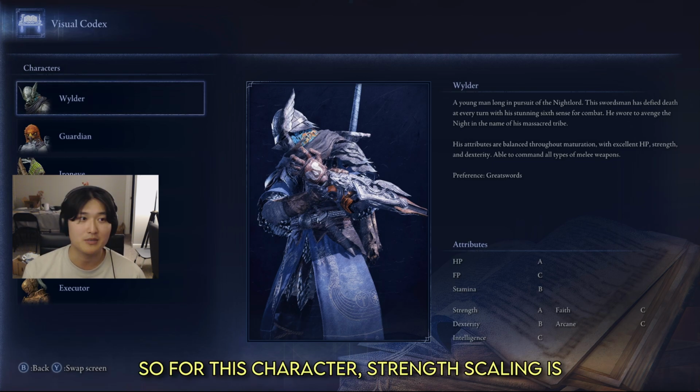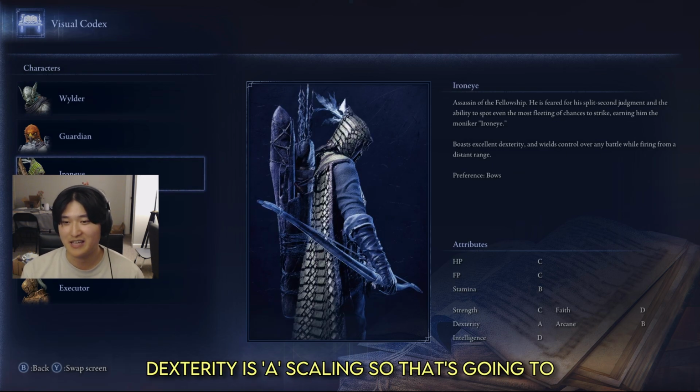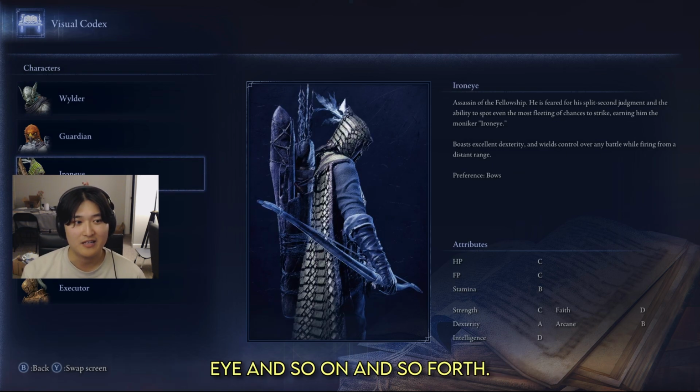So for this character, strength scaling is best for Wilder. For Iron Eye, you can probably assume, but dexterity is A scaling, so that's going to be really good for Iron Eye, and so on and so forth.